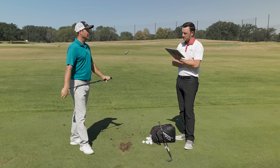All right. So, for a 10.5 degree regular shafted 913 driver, very good. Went nice and straight. We just noticed, obviously, the spin is just not a fit for me. Right. It's not a fit for you, but it was a good performer and your dispersion, as people can see on the map there, is very good.